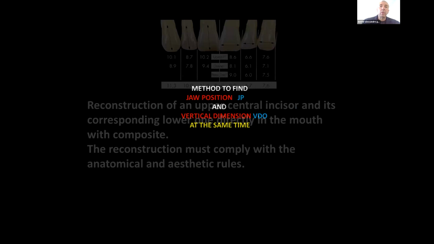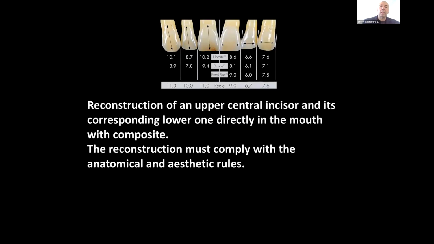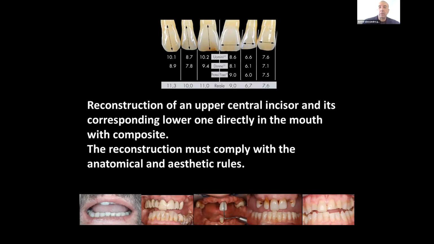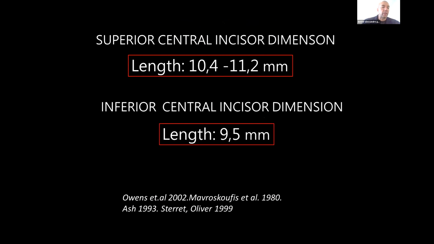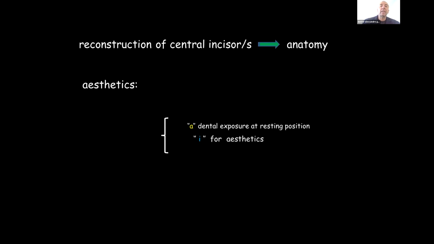We will reconstruct, we composite the 1.1 and 4.1, the upper and lower incisors, okay? In this way, with composite, no bonding, etc. That's the standard dimension of the teeth of a patient. If you think this is the medium dimension, and we start from here, it's the same all over the world. So we reconstruct the two central incisors. Then we have to customize the sides with the aesthetic and phonetic test.